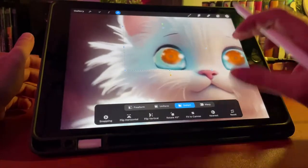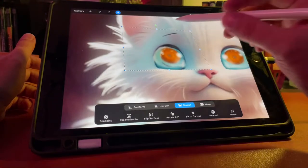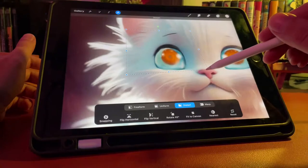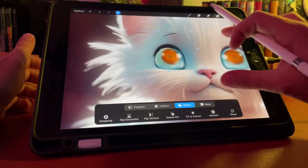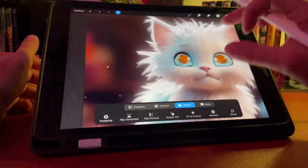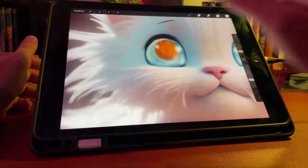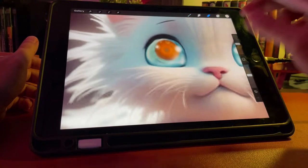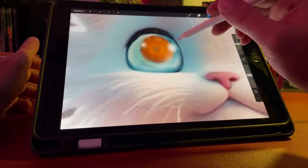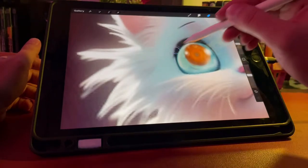Here, let's try and distort it. Let's see if we can. Let's see here. Okay. Oh my God. Hey, it's almost sort of kind of looking like not major trash. I think I'm going to actually keep it. Not as a final, but I can work with this as a beginning spot for sure. Erase a little, clean up the lines a little.